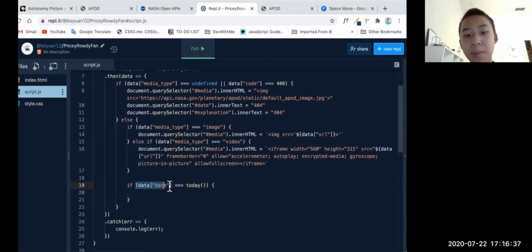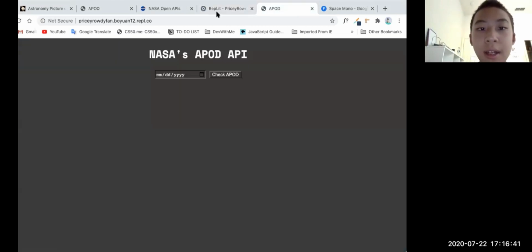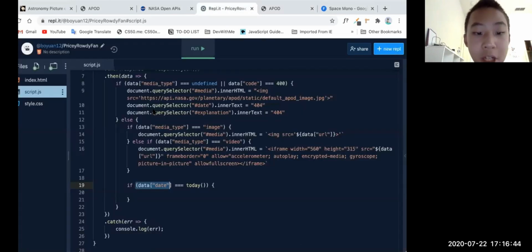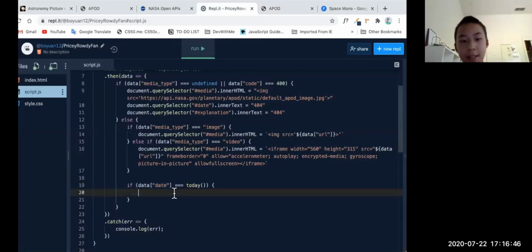The JSON response that is going to be given to us should also contain a date, and if the date matches today's date, we'll want to display a message.